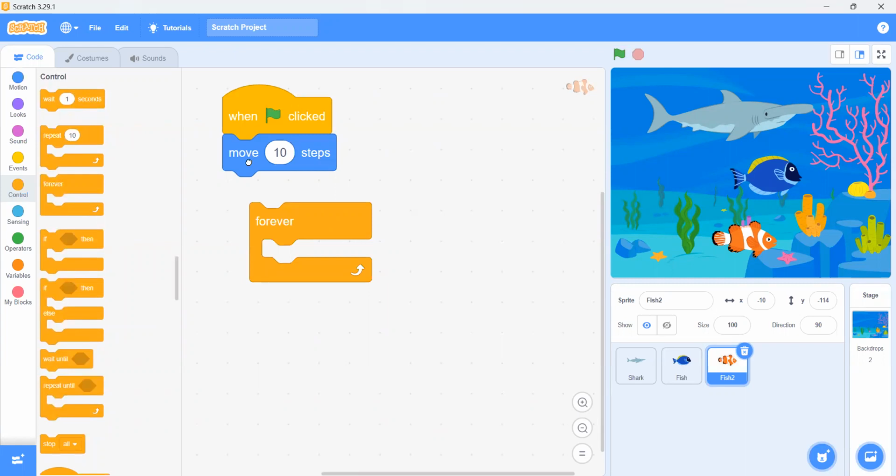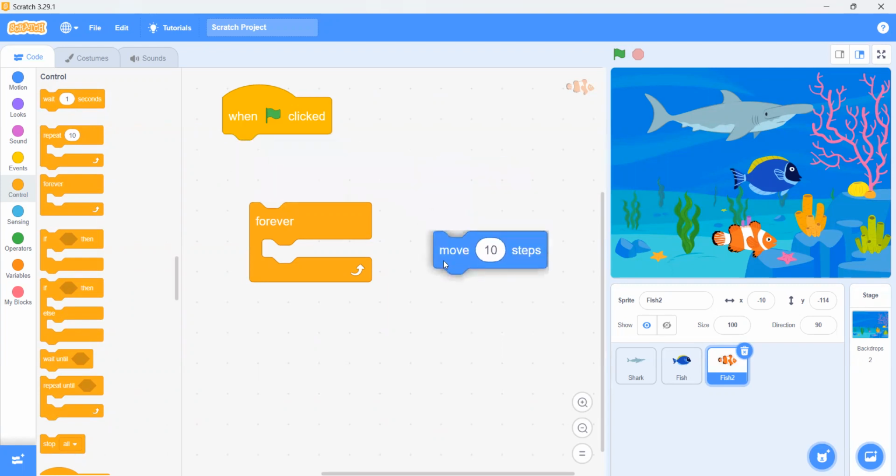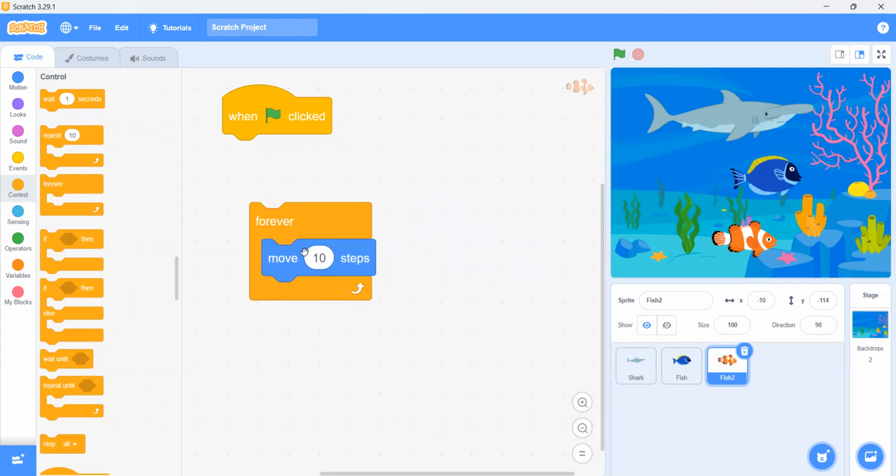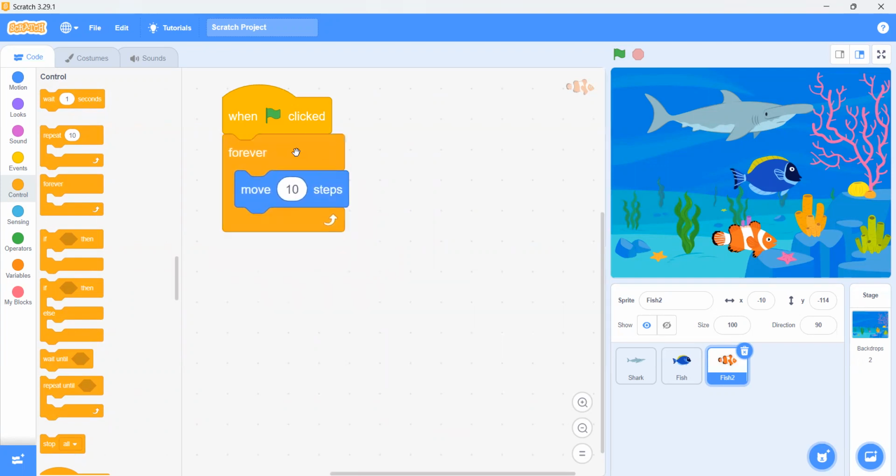If I put move 10 steps inside this forever block and join this forever under the green flag, now our code is: when green flag clicked, forever move 10 steps. It means that when I click on this green flag, our sprite will move 10 steps forever and it will never stop.